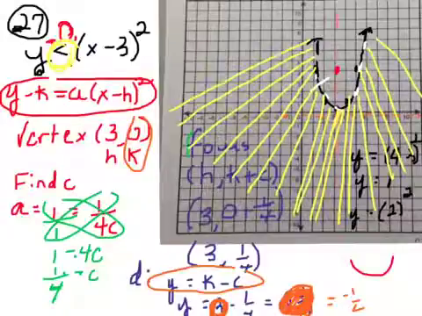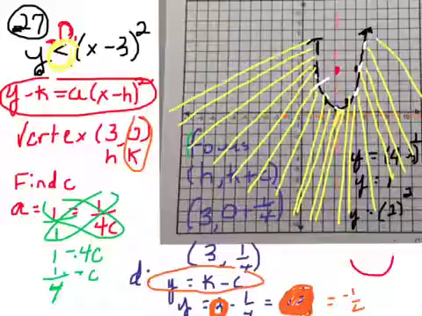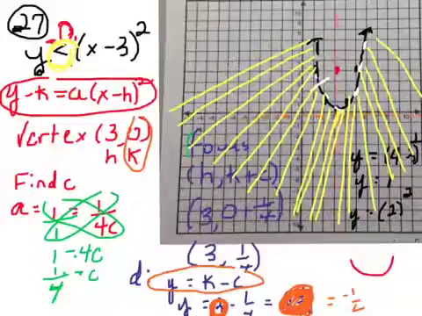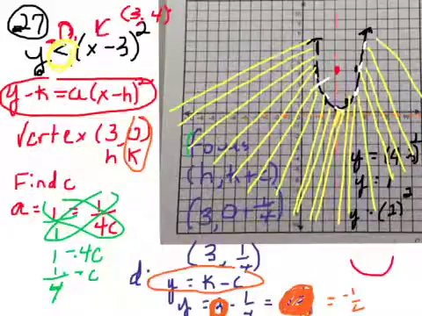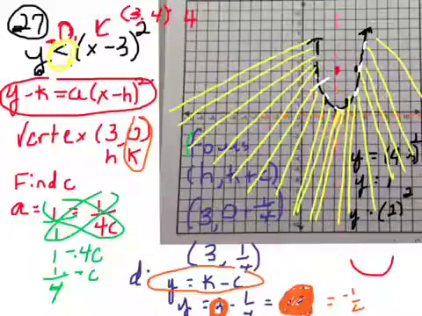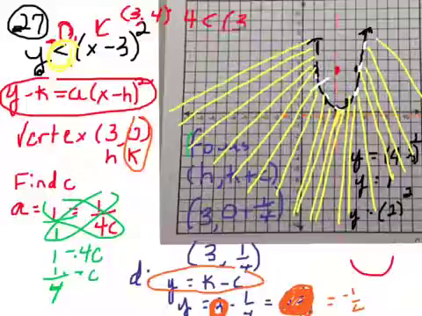If I want to check to see if that's where I should be shading, I can plug that into the equation. Kind of out of room, so let me come up real high here. So y is less than (x minus 3) squared. I'm going to test the point (3, 4) to see if it works. So is 4, that's the y, less than, let's plug in the x of 3. Is 4 less than (3 minus 3) squared?